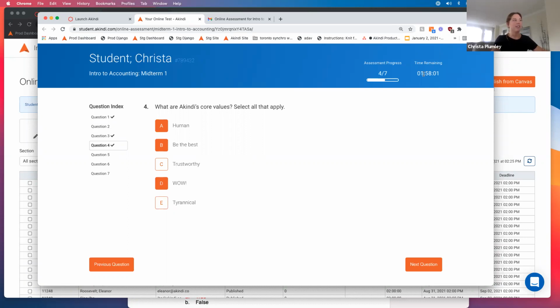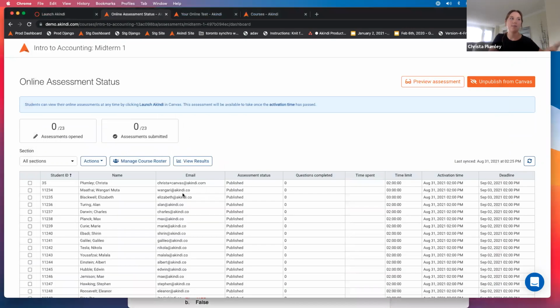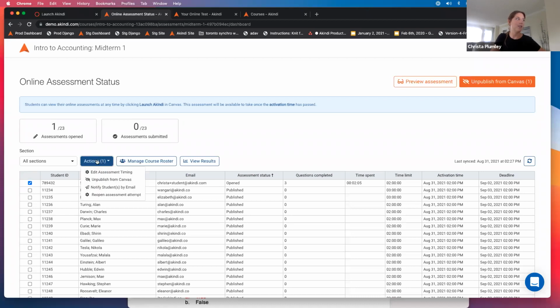Yeah, absolutely. So from the status dashboard, I'll just do a little update so you can see. So I now have the student, they've completed 3 questions, spent 2 minutes writing this assessment so far. Once the student has submitted their assessment, you can select them, and there will be an option that says reopen assessment attempt.